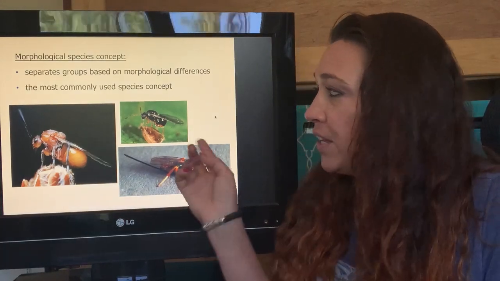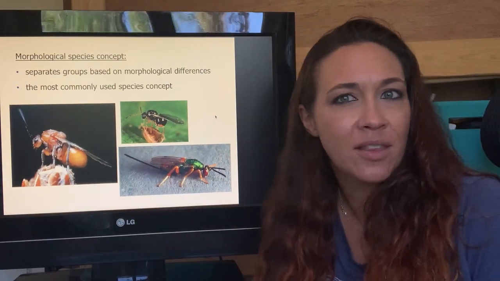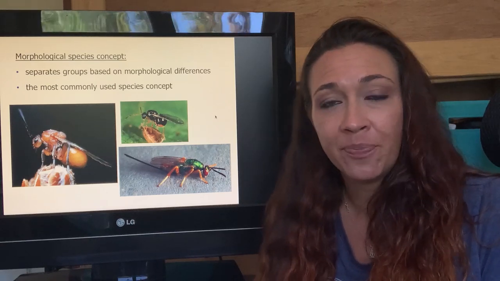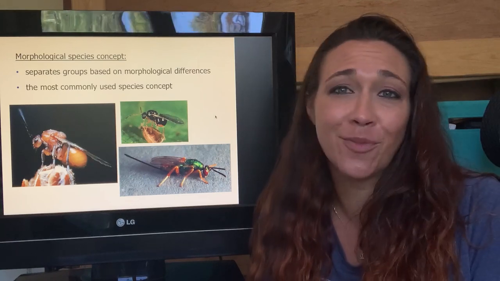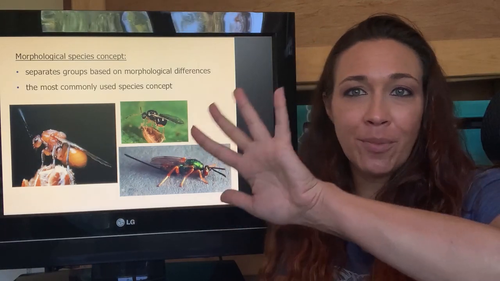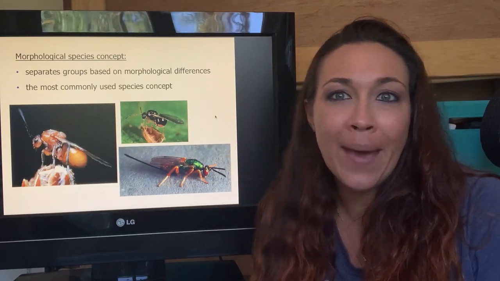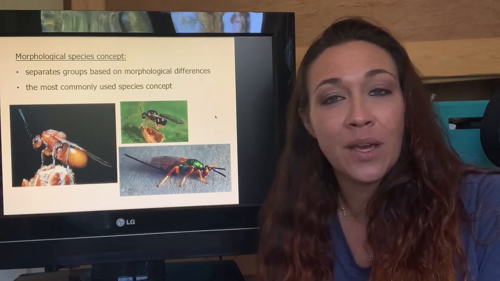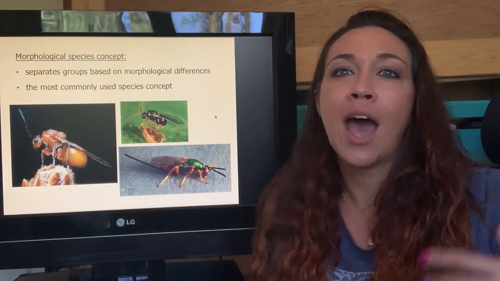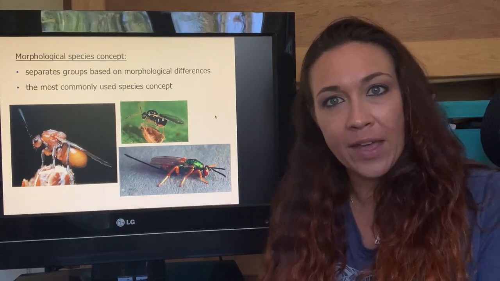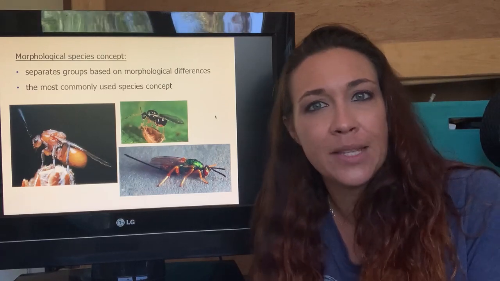So the fact that all of these insects have wings probably means that they're kind of closely related, right? They all look like bugs and they all have wings. That is their morphology. Now, we learned about homologous traits and analogous traits. Homologous is coming from the same ancestor, meaning all mammals have the same bones in their hand because we're all from the same mammal. But things like bird wings and bat wings are very different. That's analogous because they did not come from the same common ancestor. But they live in the same habitats and they feed the same way, and that's why they actually develop those wing structures independently, because they use them in the same way.